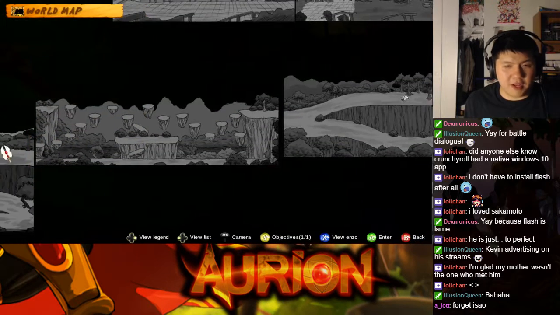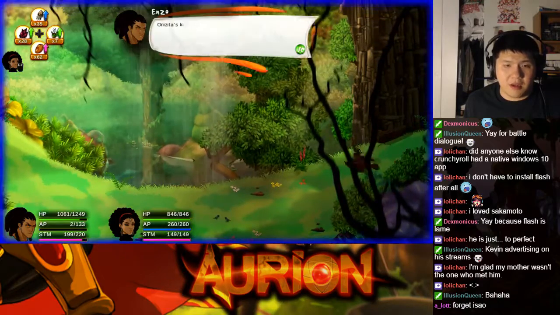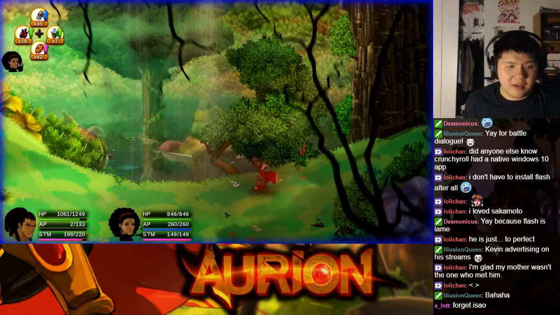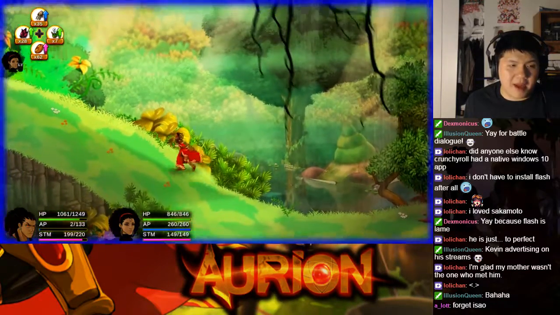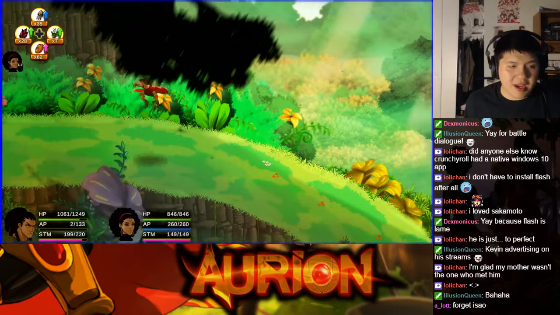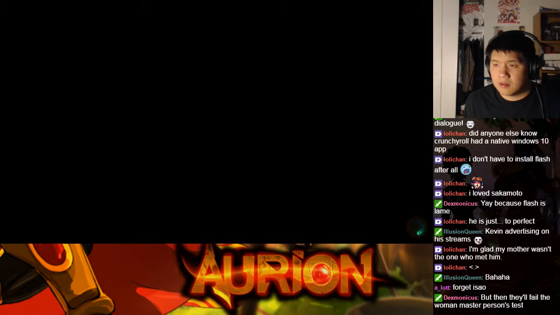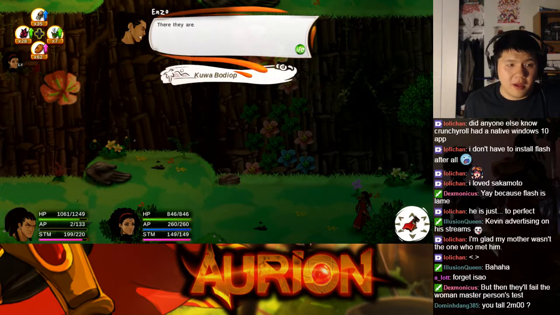This music's pretty interesting too. I feel like it might be... Can we go this way? Onizita's kidnappers are on the other side. I guess I can't restore my AP until I'm back in battle again. Whee! It's true. Kua Bodiop. There they are!